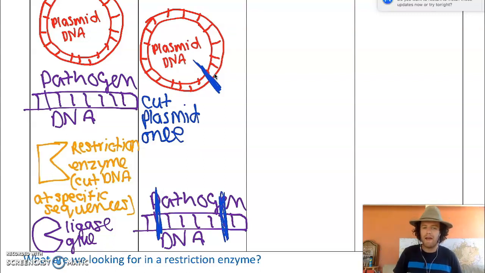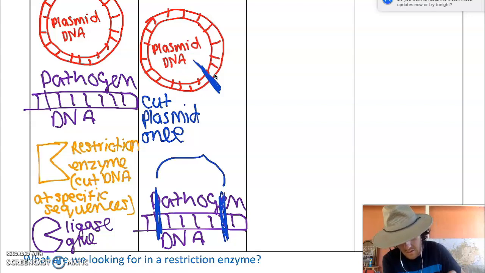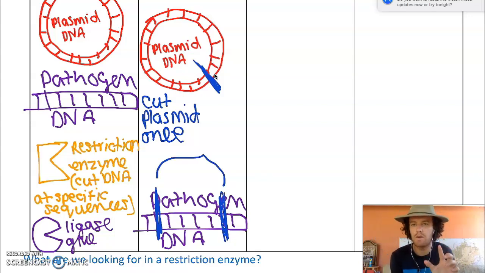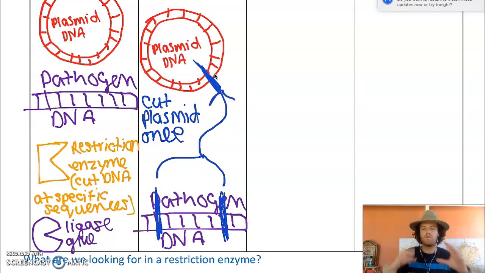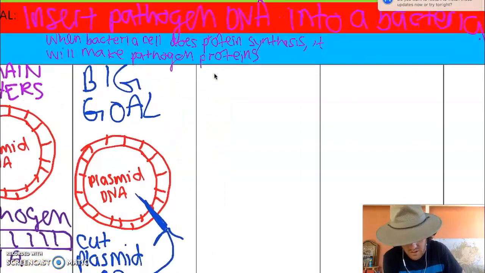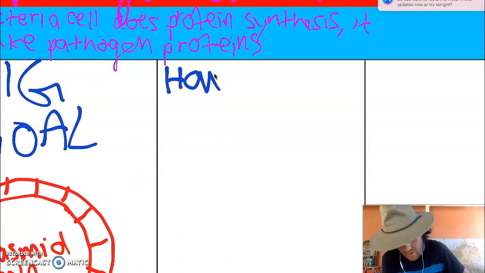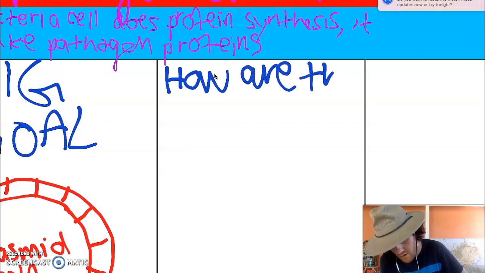The reason we want to cut the pathogen DNA twice is we're trying to remove a gene from the pathogen DNA, right? The goal is ultimately to take out a gene for pathogen proteins. So what we do is we cut the pathogen DNA twice with the ultimate goal of taking that section that we cut out, taking that gene and inserting it into the plasmid. So where that one cut will be made in the plasmid, to open it up, we're going to try to insert the pathogen DNA.